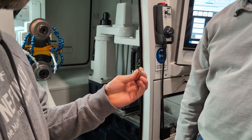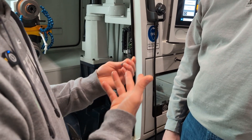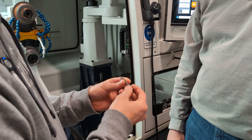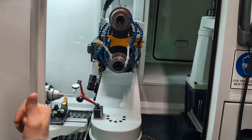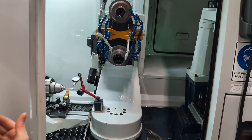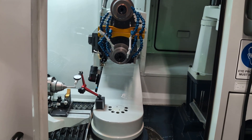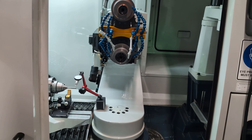He showed me the blanks that he orders — these are carbide blanks and he gets them in the right diameter and length. He also notes that there's a chamfered end that needs to go into the collet. After that, we went ahead and used a dial indicator to make sure that the blank is running true in the collet. If not, we take a blast of compressed air to clean it out or possibly replace the collet.